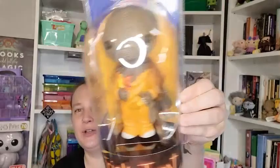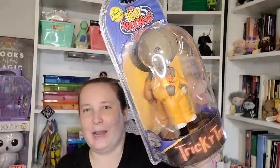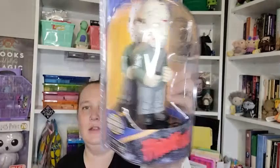And then also, if you go back to where the books and DVDs are, they have a section of fandom related items. So you'll find Harry Potter stuff, Star Wars stuff, things dealing with Funkos. You'll have action figures and everything like that. So I actually found a solar powered body knocker of Sam from Trick or Treat. And I'm so excited. He's so cute. I absolutely love him. So they have several different ones. I also found a Jason from Friday the 13th. But yeah, definitely go back and check the items out back there, because you'll definitely find some Halloween related stuff.